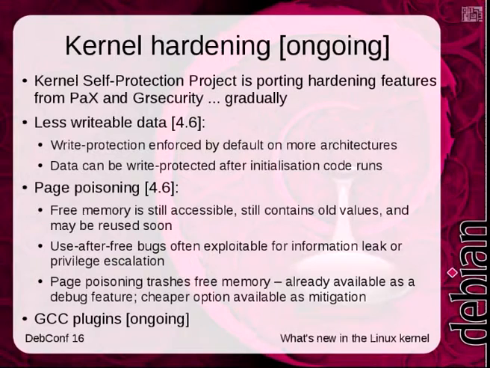And then the page poisoning feature. This was something that was actually already available as a debug feature, but it was bundled with some other debugging checks, so that it had quite a significant performance impact. So there's now an option to enable just what's necessary for security mitigation that doesn't slow things down as much. And that might be something we could turn on in the Debian kernel configuration. Have to think about it. Maybe do some measurements of that.